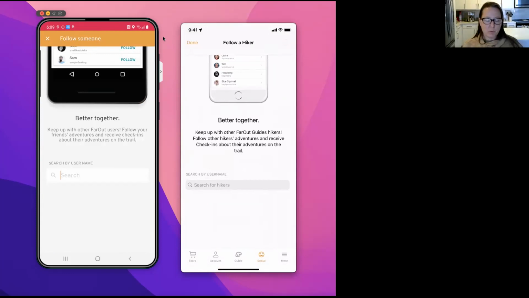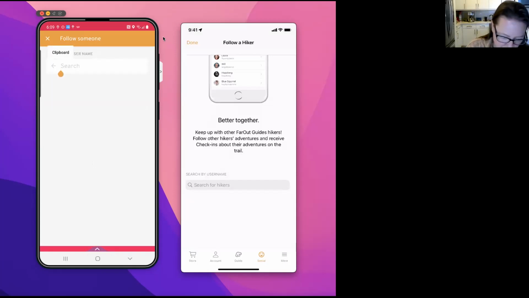I'll mention that when we designed this, we were very, very careful with privacy. We don't want anyone to be stalked. You're in complete control of whether or not people can see you on here. So when you create an account, you're by default private. No one can see where you are. You have to actually go into your settings and set it so that you're public, so that someone can find you. And if you don't want to be public at all, but you still want people to follow you, we've set it up so that you can send someone a link to invite them to follow you, and you don't ever have to go out of private mode.